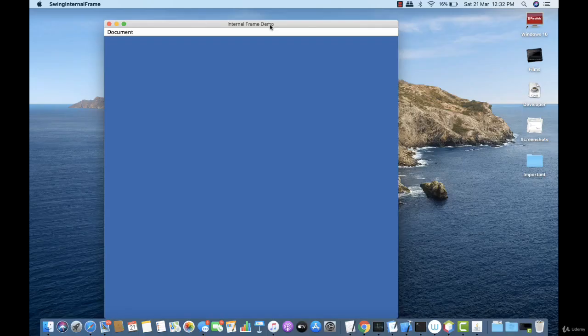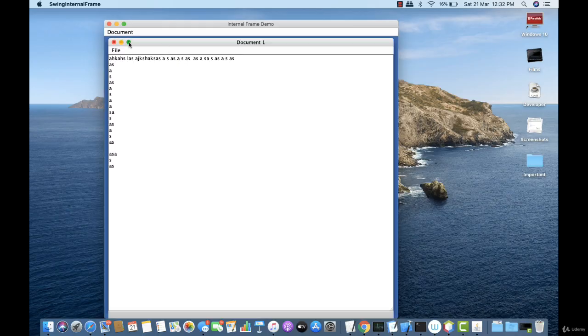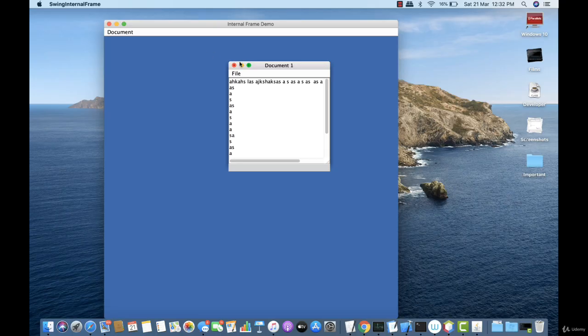Oh, I have not created a first document, so no document is appearing. I can keep it ready with one single first document. Now when I say New, the document is ready. Okay, I'm able to type something. So automatically a scroll bar is appearing. I can maximize this one as well as restore, minimize, and again restore, as well as close. I have not closed it.